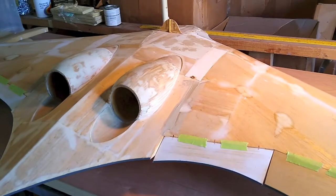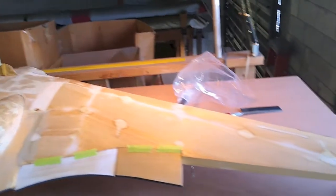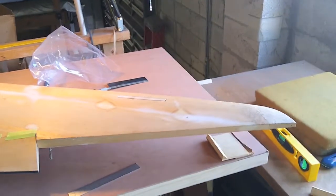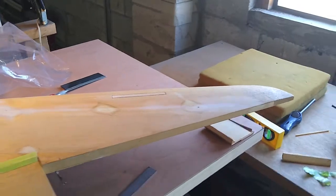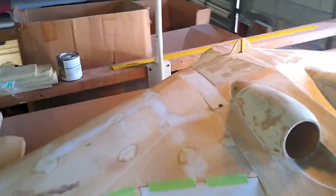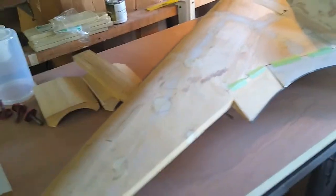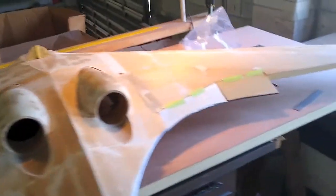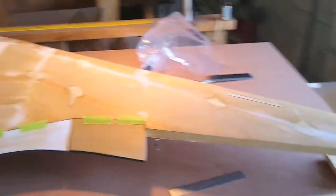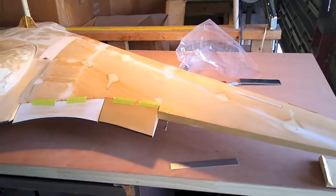I'm going to lay out some quarter-ounce glass cloth. I have a really good technique where you use polyurethane instead of epoxy — just Minwax regular polyurethane. I have a catalyst I can throw in it also to cure it. I may just use a clear polyurethane I have in the back. You just want to seal the wood, make it stick, and keep everything together. Then it will stay in the jig for a week or so. I'll work on it every night and put it back in the jig, sock it down so it'll stay straight.